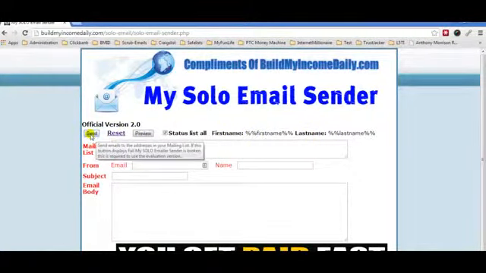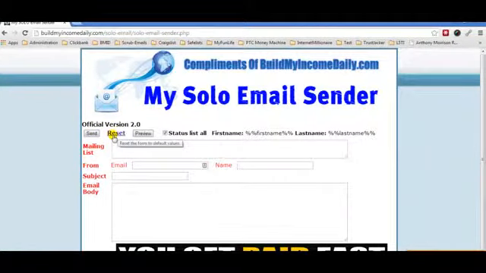Okay, this is the send button over here, and if you hover over it, it gives you a little menu explanation of what it is. Okay, the reset button when you want to reset after finish sending, and then the preview if you want to preview your emails. Okay, and then over here the status, which would give you the status after it's finished sending. It'll give you the status of the email that you send out. And over here, these are the tags that you can use inside your messages when you're sending out your emails.